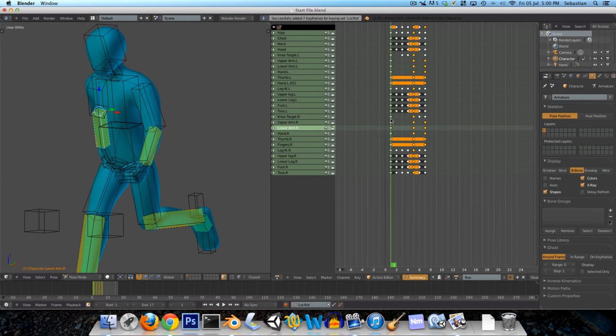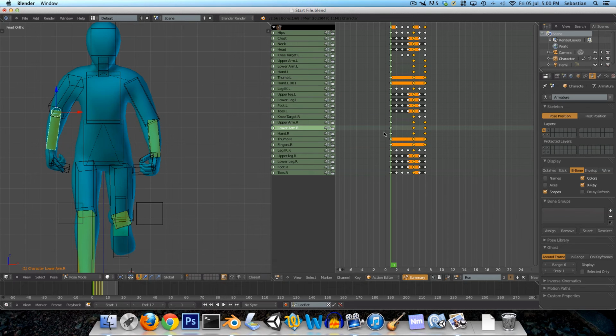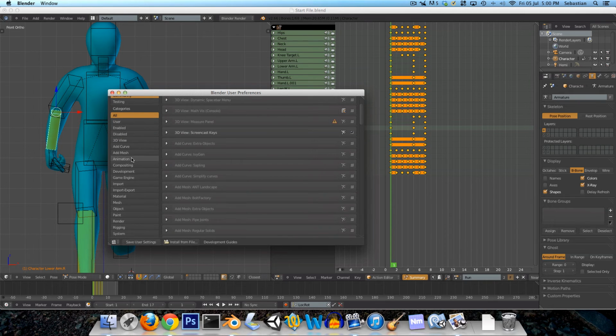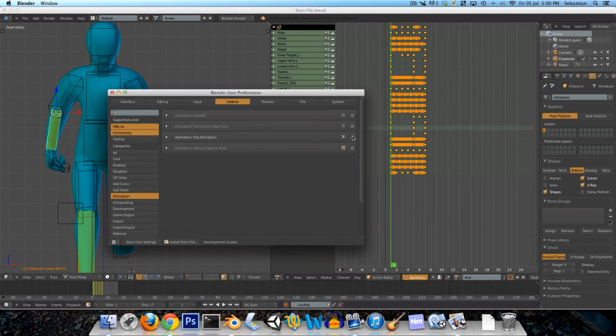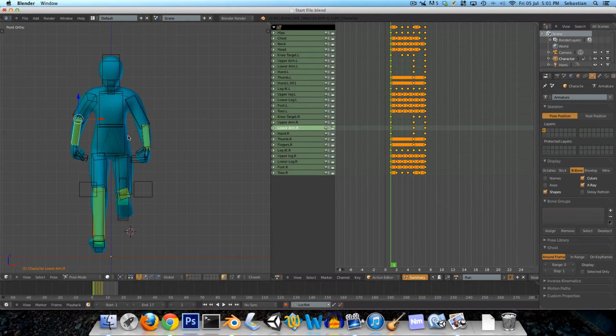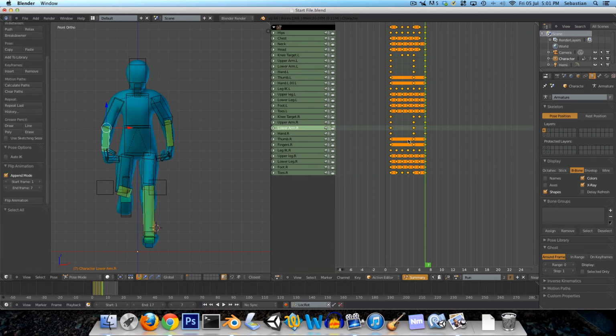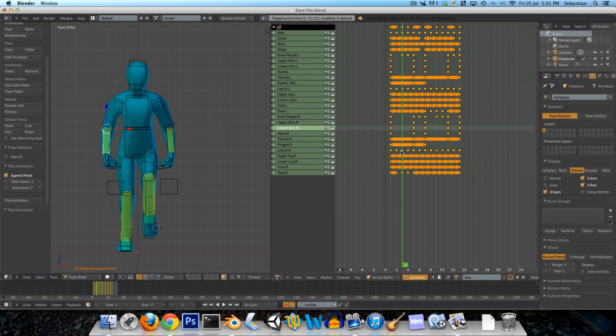Okay, now we're going to mirror all these keyframes on the other side. So let us select all of these, and we're going to press Ctrl+G to bring up the preferences. And in the Add-ons tab, go down to Animation, and you want to enable this Flip Animation add-on. And then you can press T in the 3D view, and you can see you've got this Flip Animation over here. And we want to have Append mode turned on, so we don't want to replace these keyframes, we want to add to them. And our end frame is 7, so make sure your end frame is 7. And now for this to work, we also need to go down here and turn on automatic keyframe insertion, and also press this little key icon. And now we can just say flip animation, and you can see it will have done that for us.